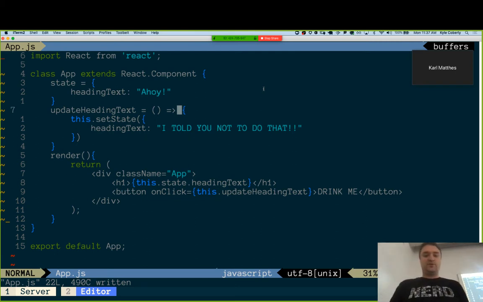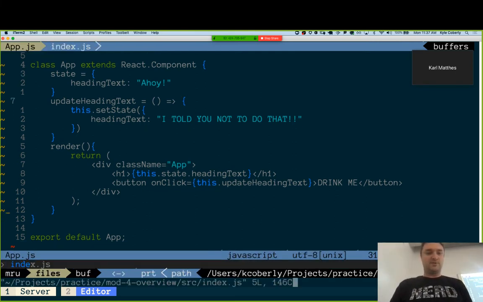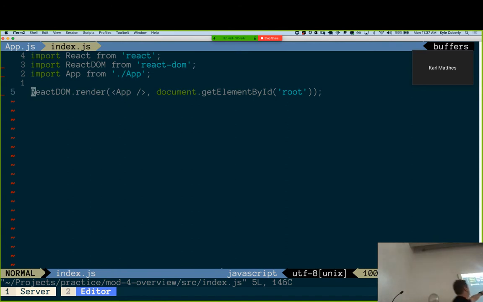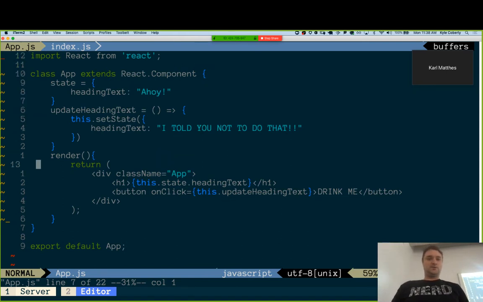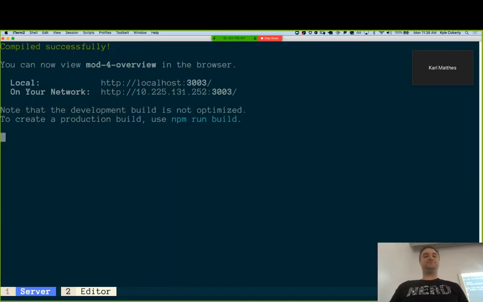And if we look back over at what was happening over here, this just looks like an element named app. I could even do something like, let's say I want to make that heading a component. I'm going to call that component heading.